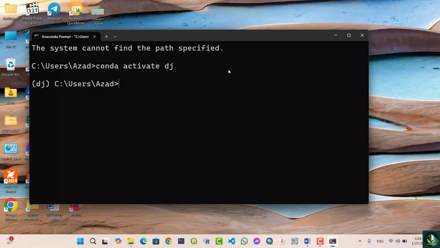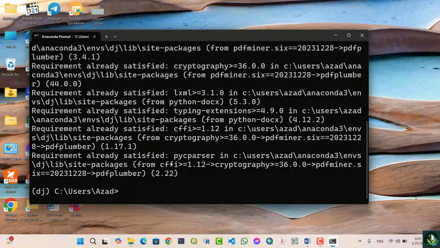Install the necessary libraries for building the web application, including Django, which is already installed, for web development, pdfplumber for extracting text from PDFs, and python-docx for generating Word documents. pip install pdfplumber python-docx. Requirement already satisfied.